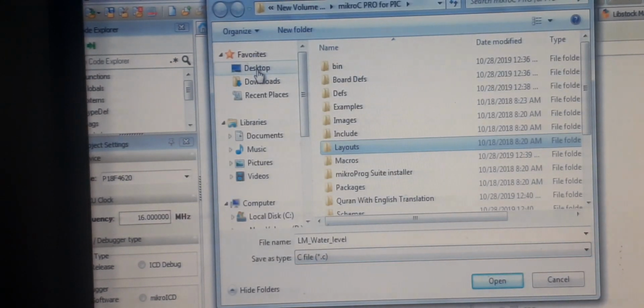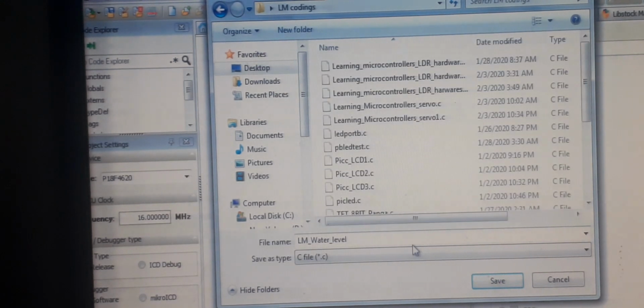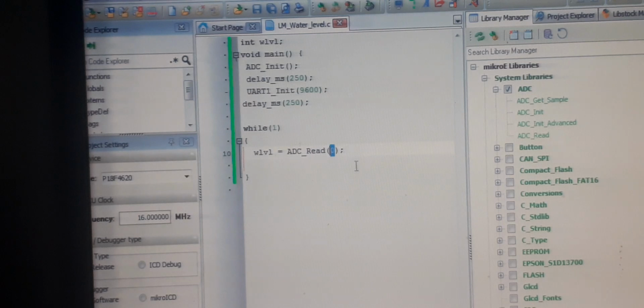Alright, let's save it. Alright, it's saved. Give it some delay so it takes a reading after some time, and we are not willing to make it like a machine gun. So give it some delay like 70, that will be fine. Actually, better to give it more delay, like 100 will be good.